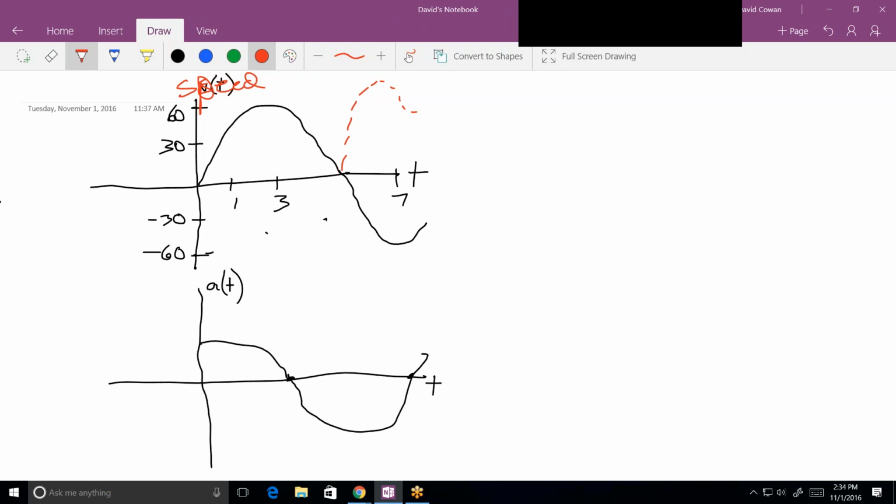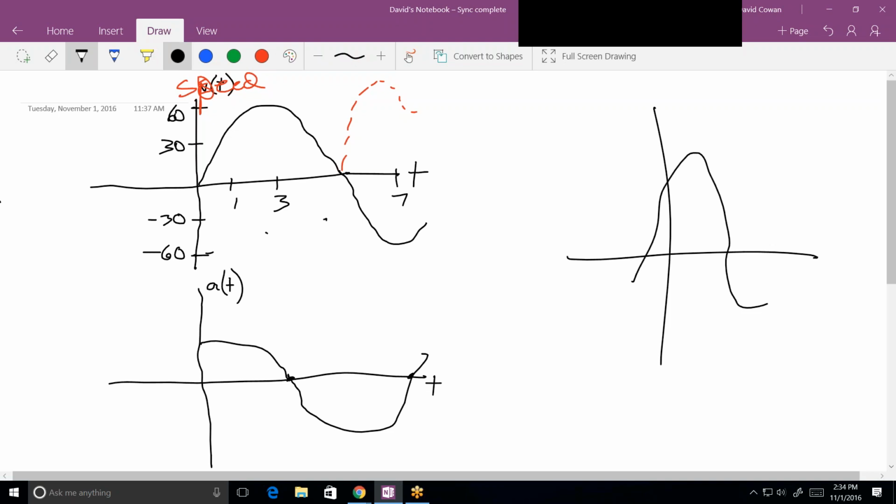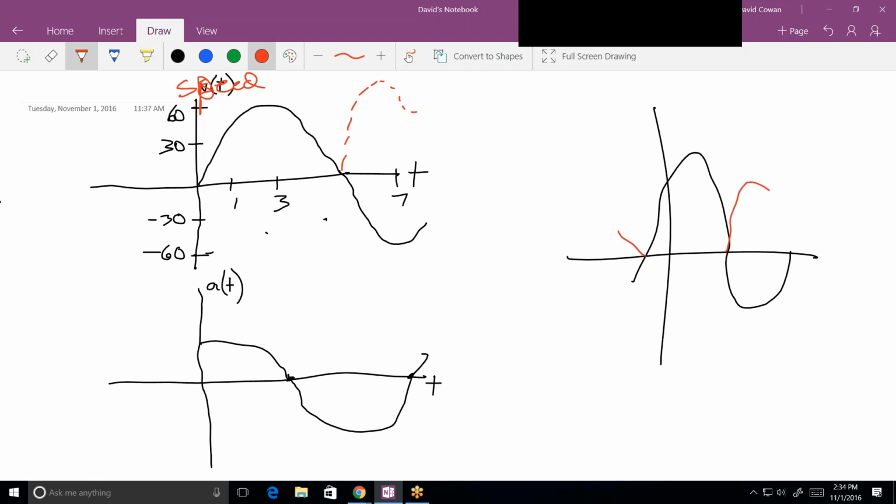All right, gotcha. And it's like the absolute value. You know what I mean by absolute value. If I have a function like this, and I want to plot the absolute value of it, anything that's negative gets reflected over the x-axis, and I end up with this curve. If I take the absolute value of my first curve, I end up with the red curve. And that's really the easiest way.